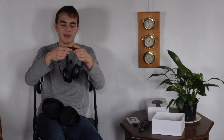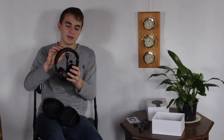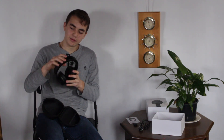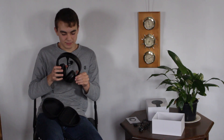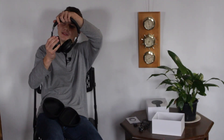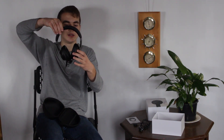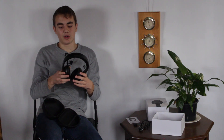It has nice cushioning on the part that goes on top of your head — might be fake leather. The sides extend for people who have bigger heads, and you can push them back in. The headset is flexible so you don't have to worry too much about bending it. The ear cups move around somewhat for flexibility. These are over-ear headphones, so that's how they can do the noise cancelling better.